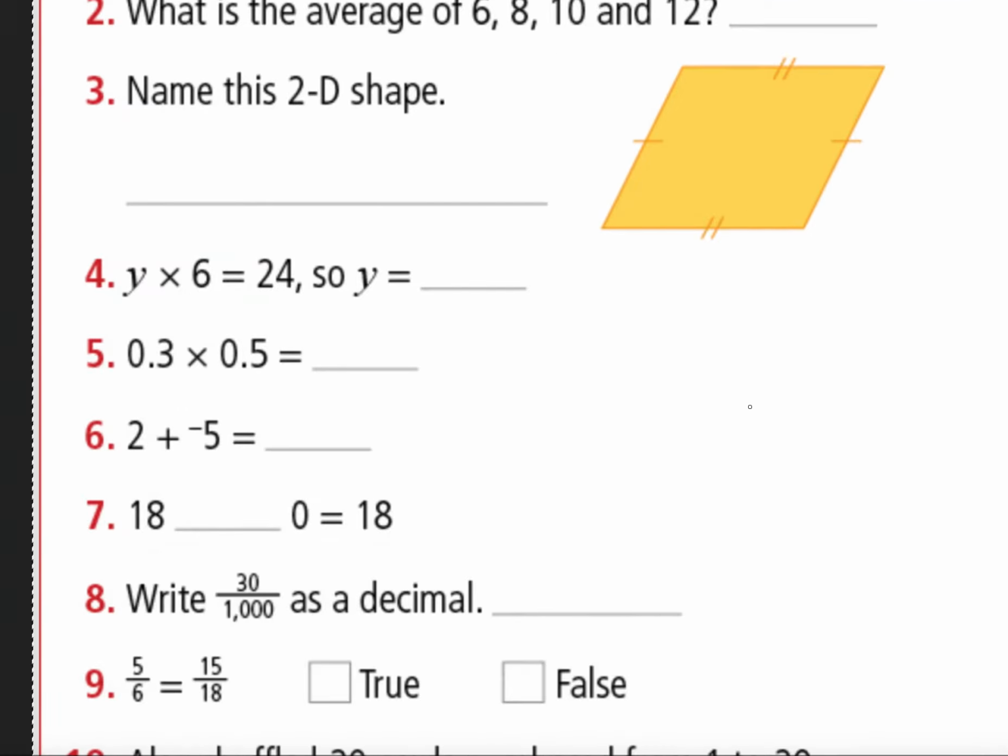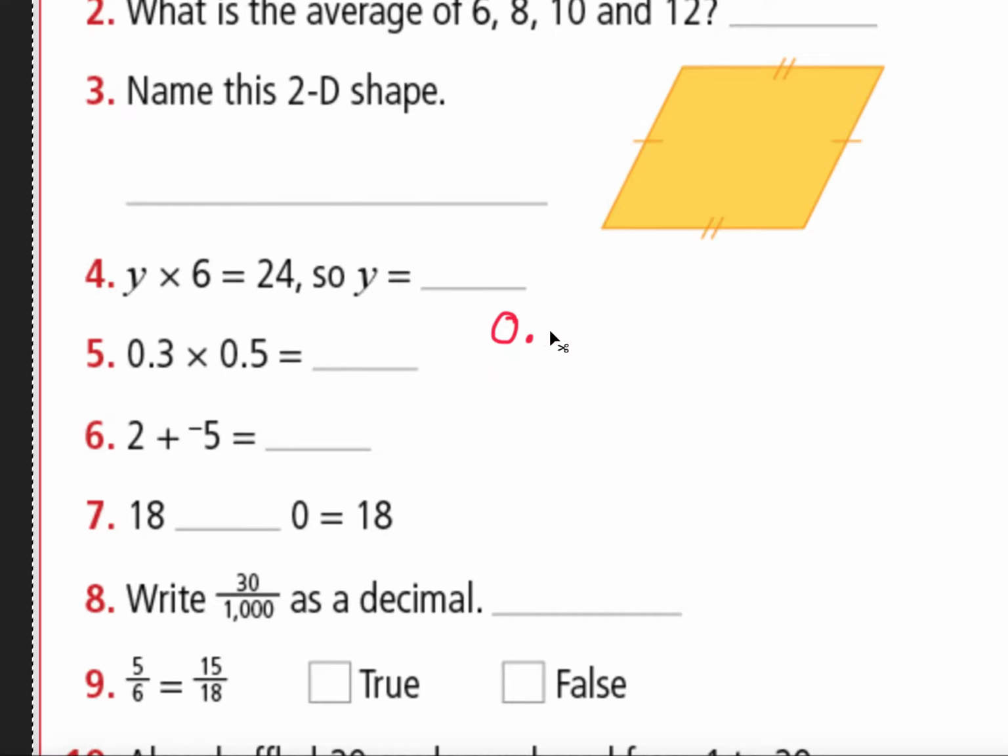Number 5, we're back to this one now, where they're written down horizontally here, but we're going to write them vertically. We're going to do 0.3. We're going to multiply it by 0.5. Okay, we'll get an answer down here, and to find out where our decimal goes, we count up the numbers in the sum after the decimal place.